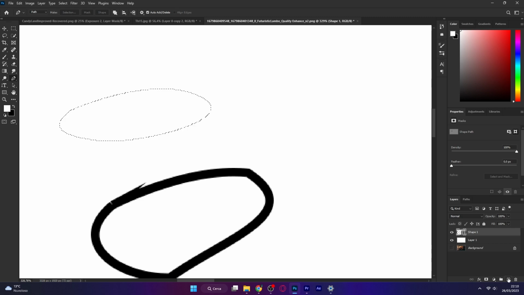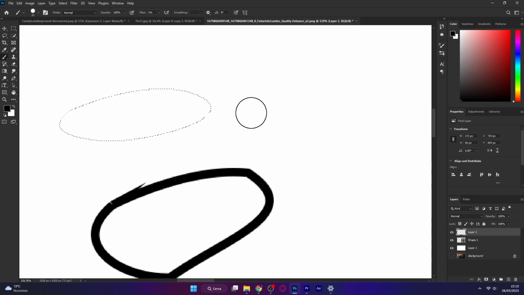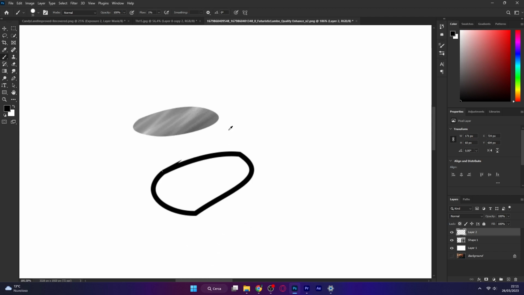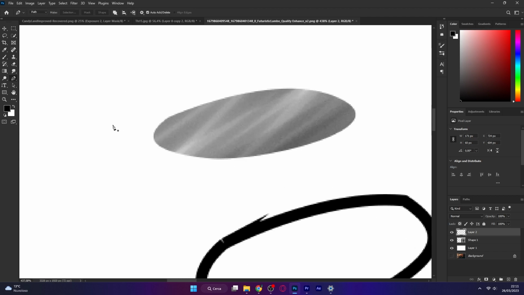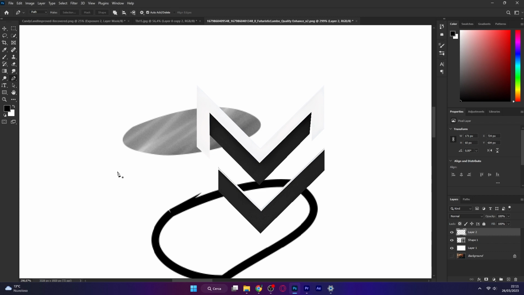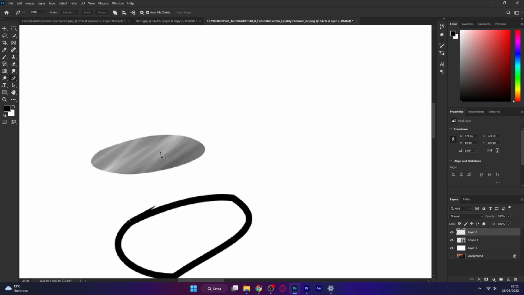So if I create a new layer and I brush, it only affects the selected area, as you can see. This is really powerful because it can be used to create vector logos or anything.